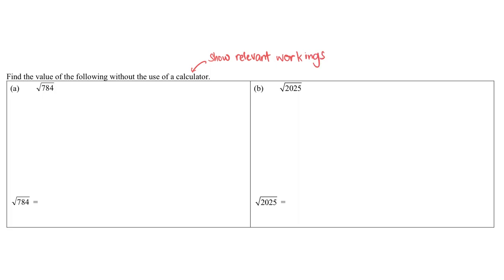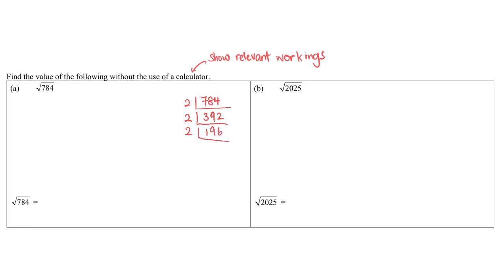Okay, so in this case here, we have the square root of 784. If I do a rough working at the side, step 1 will be to express it as a prime factorization. And this will give me this, and I will do the full working to get the prime factorization.